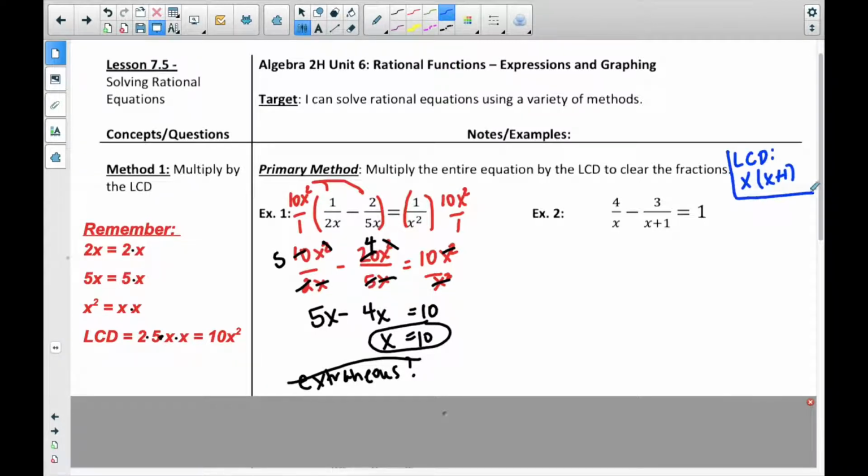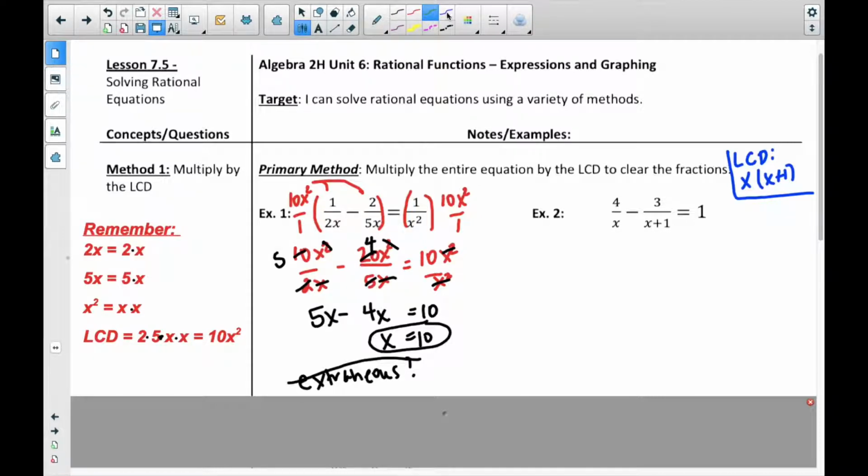Now, remember, you cannot just say like a plus 1 over here and a plus 1 over here. That is not how fractions work. And I think if you thought about a number, it would make sense. Like let's say this was 4/3. If that was 4/3 and I added 1 to it, I would get 5 over 4. Does 5/4 equal 4/3? No, it doesn't. So you can't just add like that. You have to go through and use the LCD.